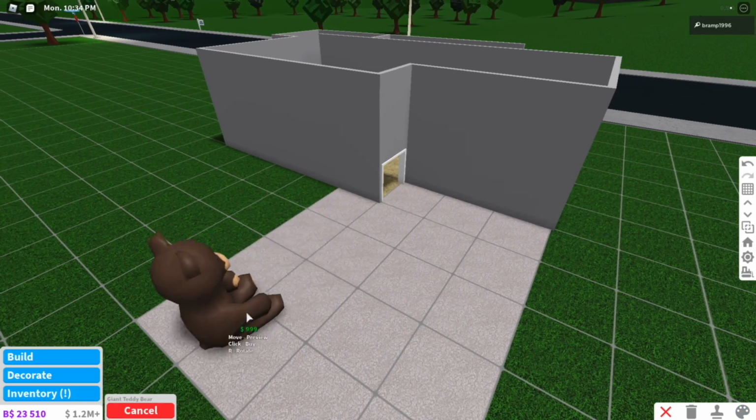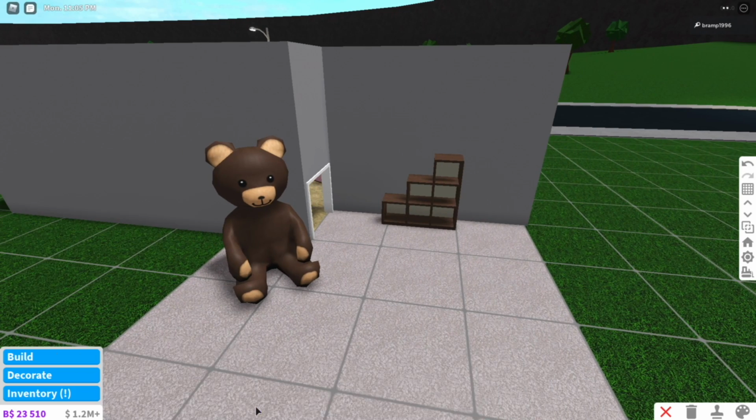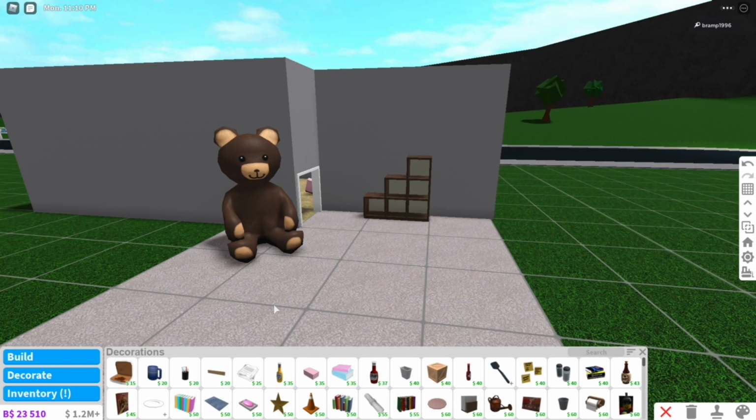And of course, the playroom has to have a lot of toys. Oh my god, I had an idea. What if we use this? Oh, we can't put this on the floor. Oh my god, that would have been amazing if we could do that.